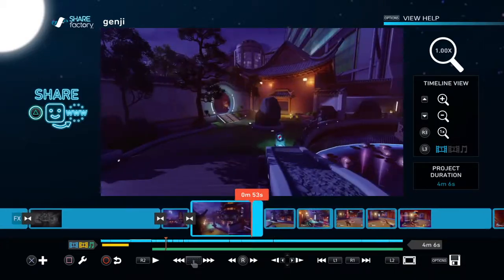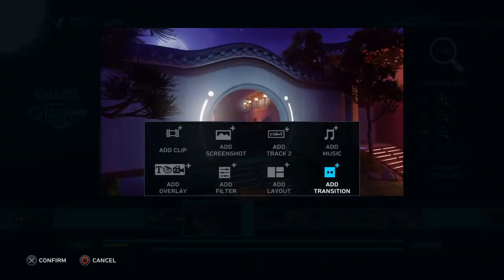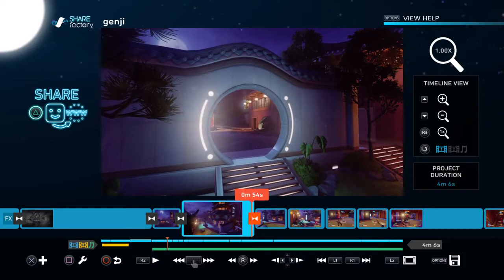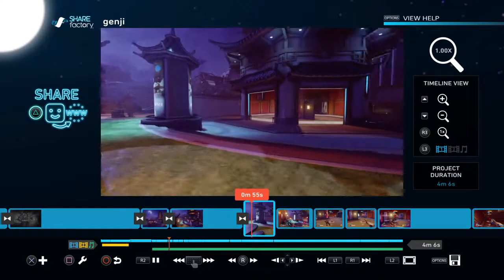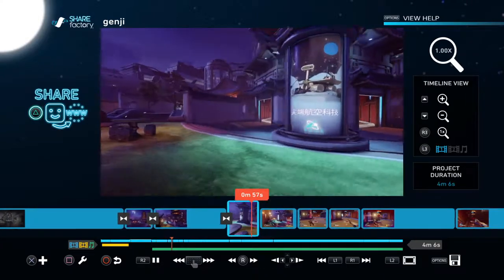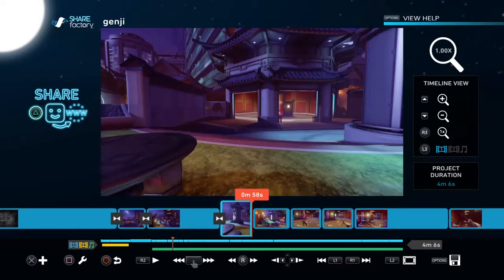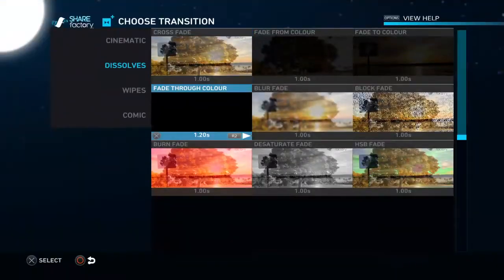Okay, so like I said, I like to use the gates as a marker for a transition, and when I have that rule in place, I always use the crossfade transition. And then I'll add a transition for this one too. We'll do blur fade.